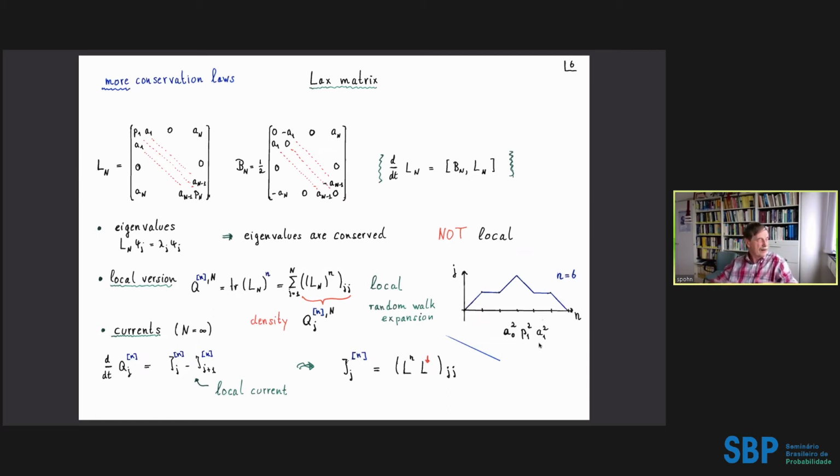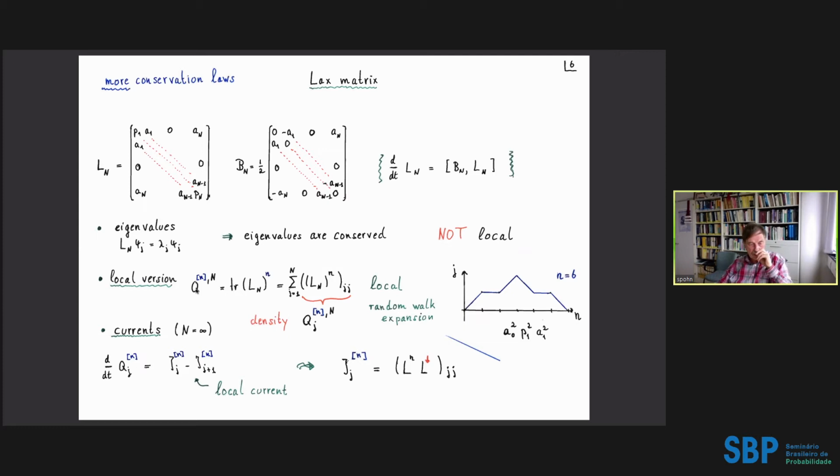If you take non-local things, then hydrodynamics becomes very murky, and all these arguments about local equilibrium might still be true in some sense, but it's not so clear. But local is fine. It's strictly local. And so you see that if I go up in the index, the support of this density will start increasing as I go to higher and higher n. But for each n, it will be local. And then, of course, you just do the derivative, and you verify that it has finite difference form. You get the local current, and you get also a nice formula for the current density, but I'm not going to touch that.